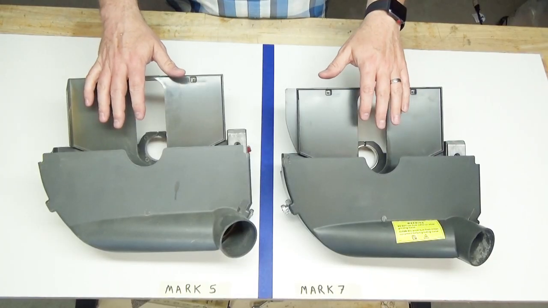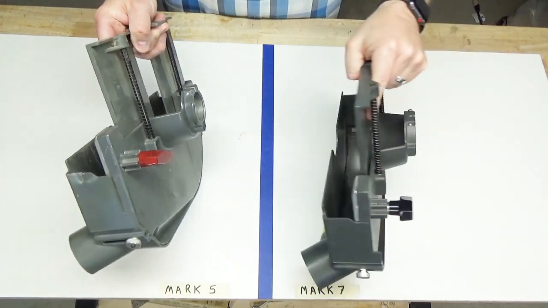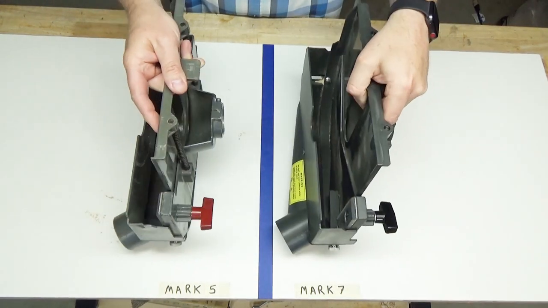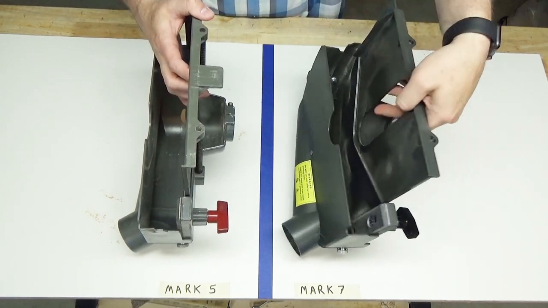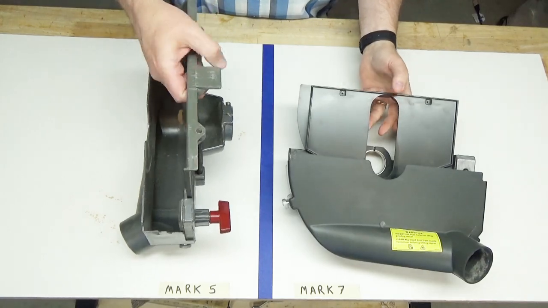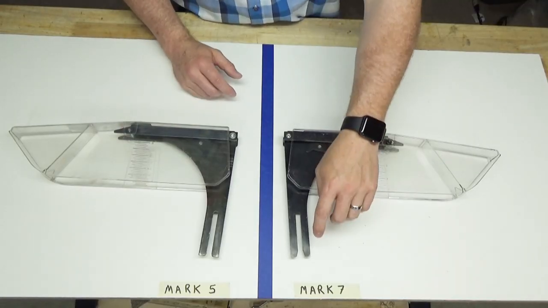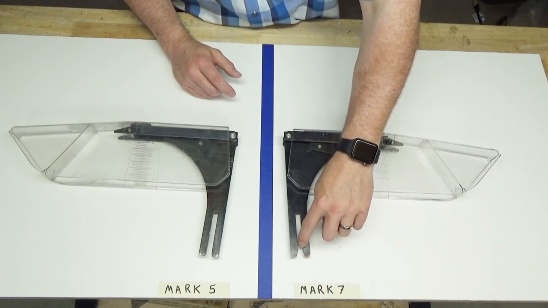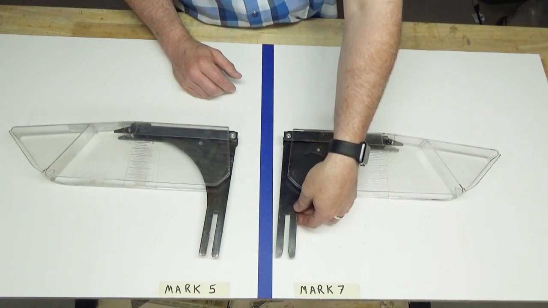Not much to say on the lower saw guard. They are more or less identical. Maybe some slight color changes here and there, for example, on the knob. But other than that, there's really no difference other than this one is newer and in much better condition. Pretty much the same story on the upper saw guard. Not much to say here. I do see some small difference with the bevel cut here in the slot. I suppose that would make it easier to seat the riving knife into the clamp.